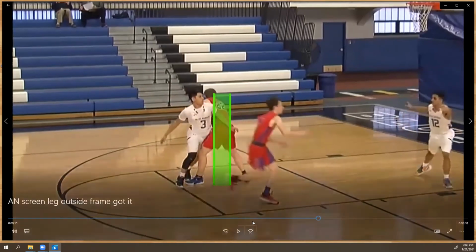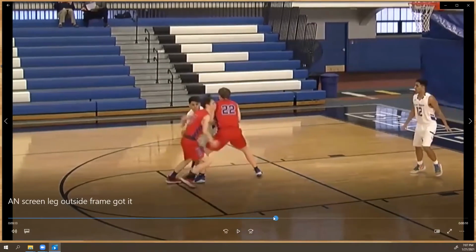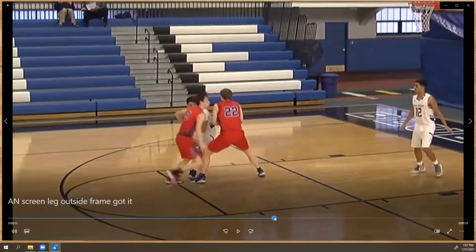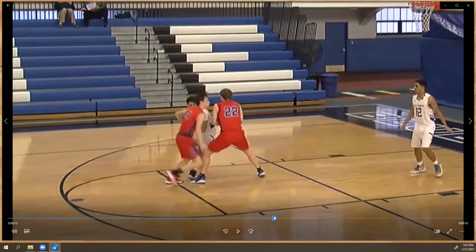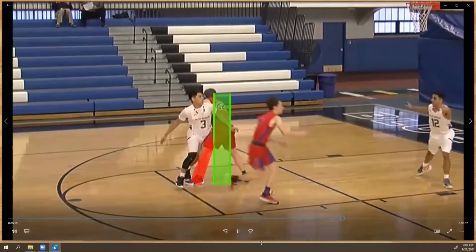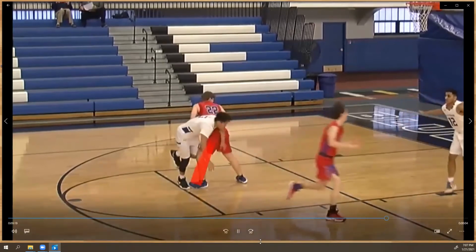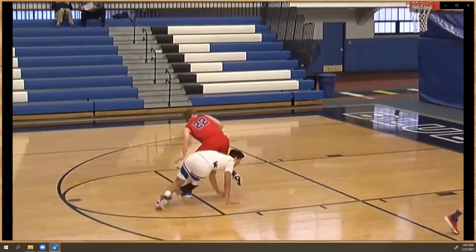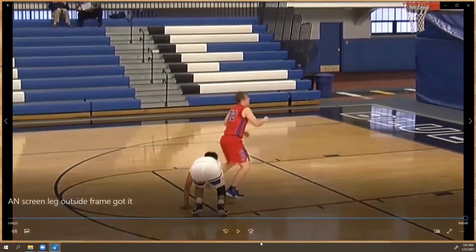And where's the contact? The leg. Right. It's all the leg. What if the contact was up here? Would you call that an illegal screen just because his leg is out? No, because the part of the body that delayed him from getting to his desired position wasn't illegal. But this one was the leg. And even if you think it's kind of the leg, kind of, you can always err on it: if he hits the appendage, that's illegal. So that was an easy one too, right? Yep. I think so.